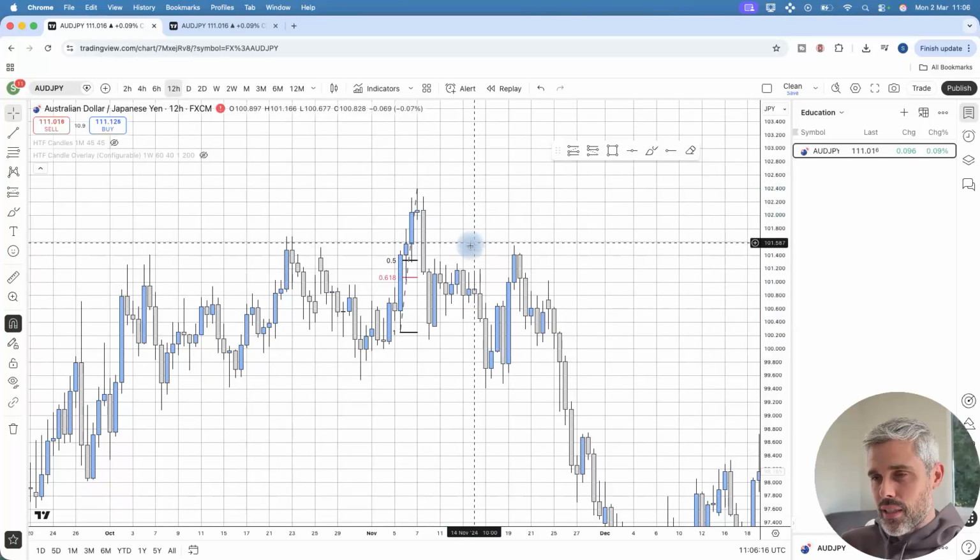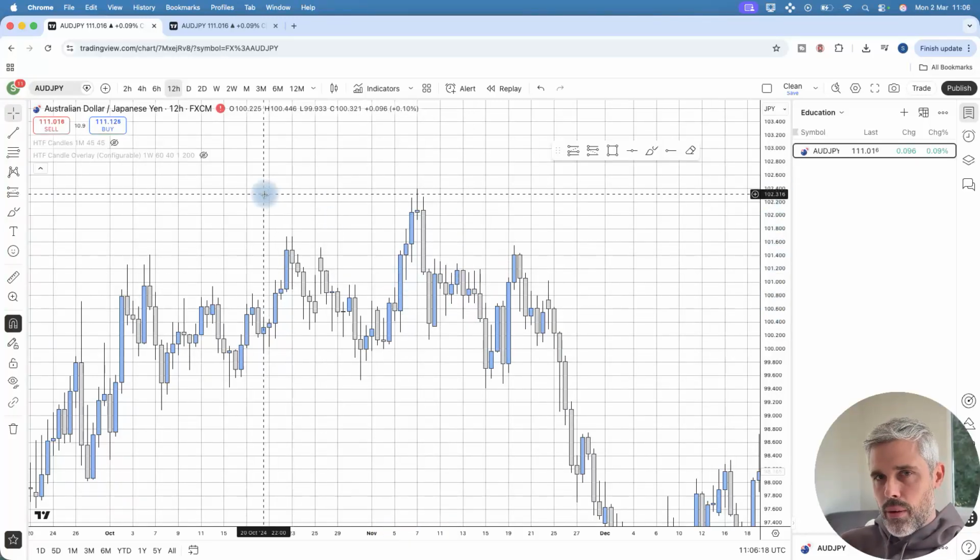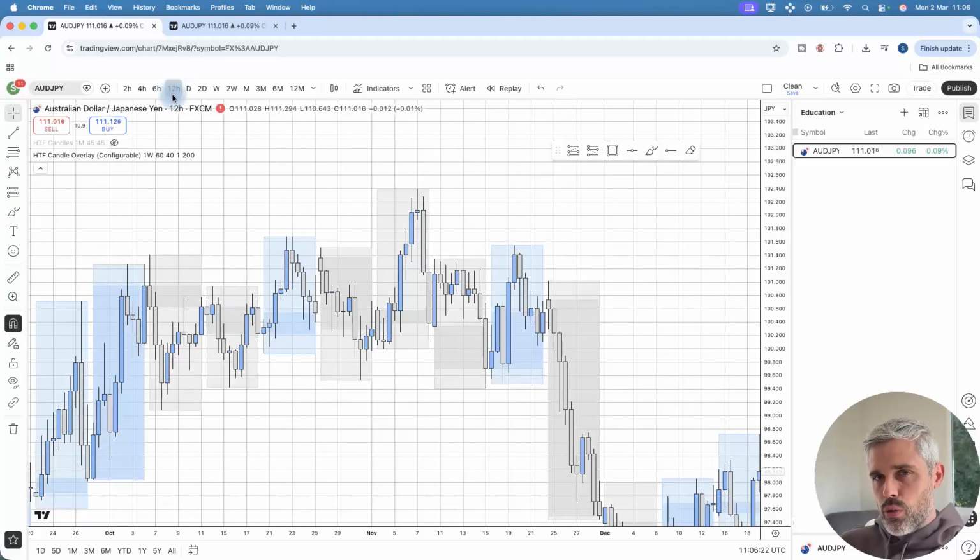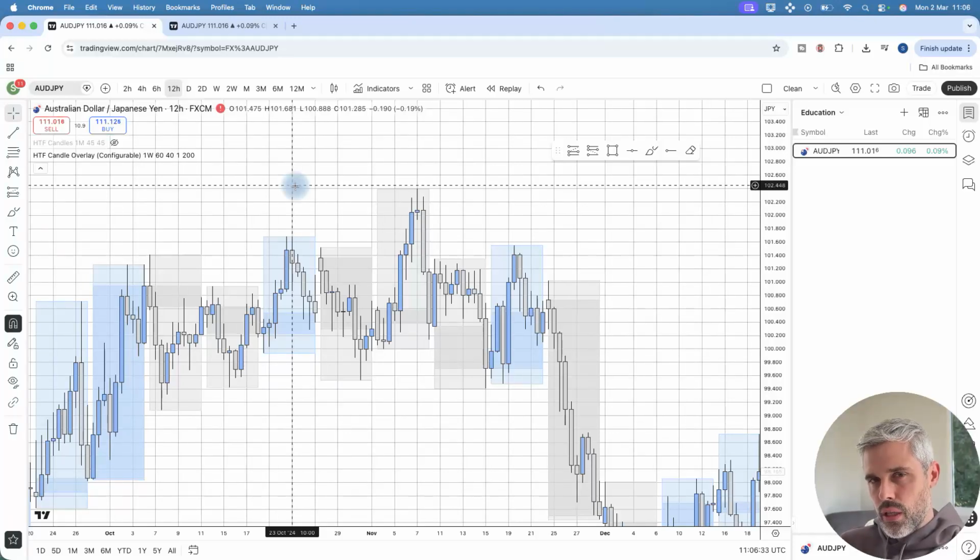So let me show you what is actually happening. I'm going to take this away and I'm going to overlay first and foremost the weekly time frame. So I'm looking at the 12-hour time frame. We're using this as our execution time frame, but we want to be trading swing ideas. So that's higher time frame: weekly candles, 2-week candles, and monthly candles. By overlaying the weekly candle, we get a true read on price, and we can straight away see what phase of price the weekly candle is in.